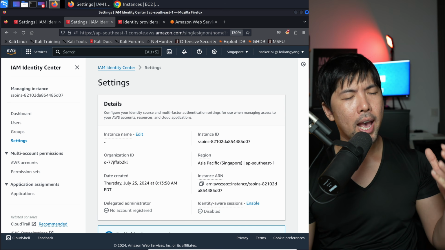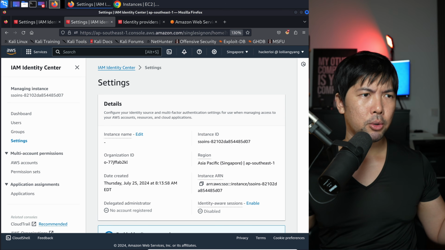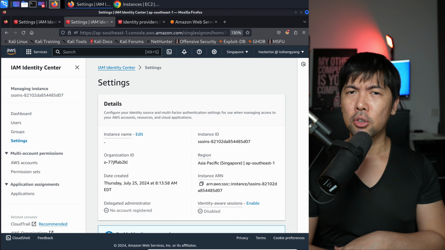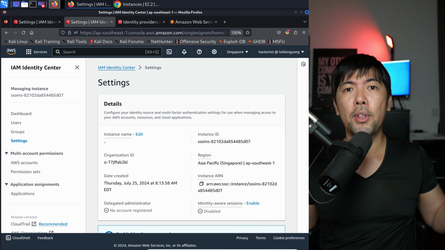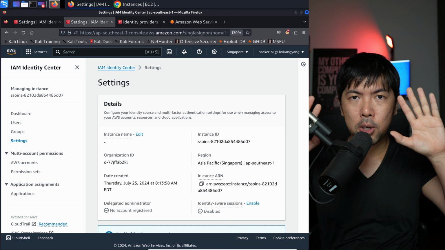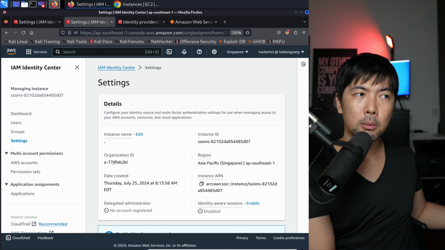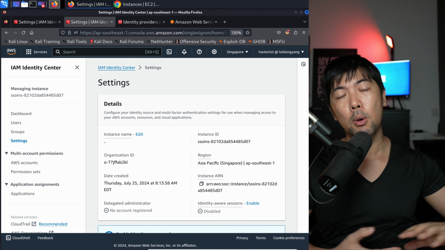The next question you would have is perhaps if I was to enable IAM Identity Center, would it disable my IAM user access? The answer is no. They can both coexist at the same time so that you're able to set up the migration from IAM user access over into Identity Center.